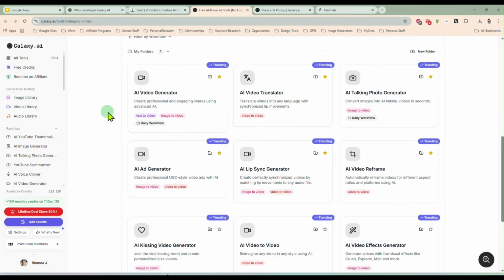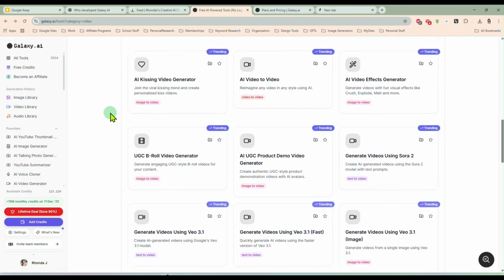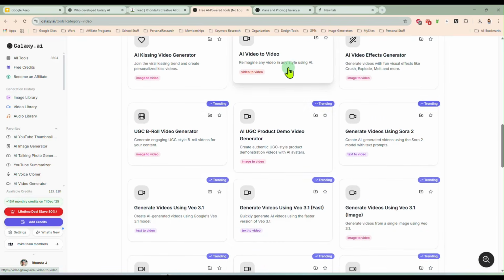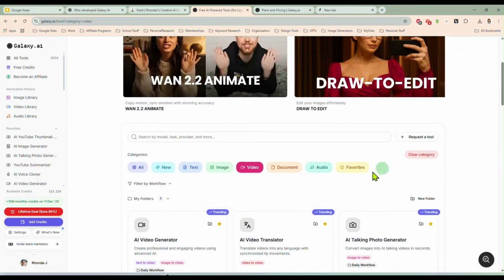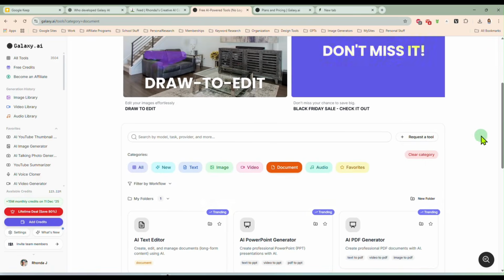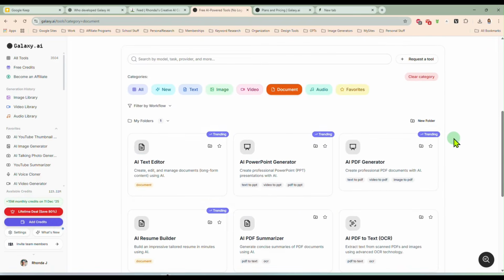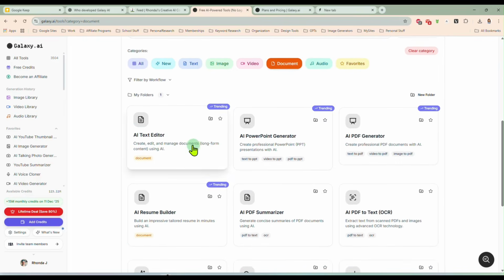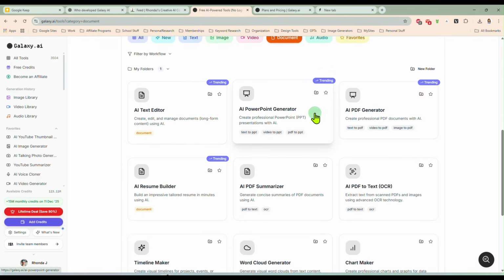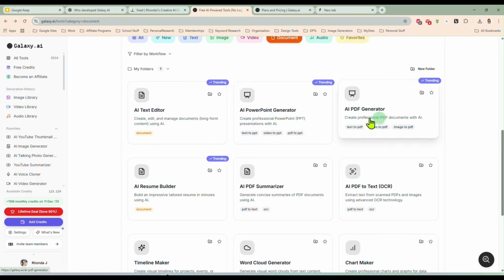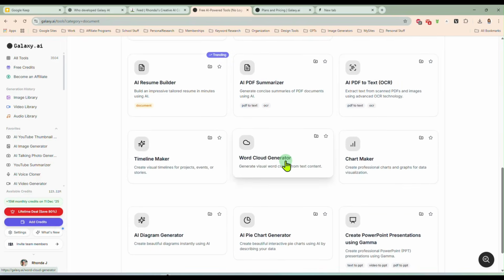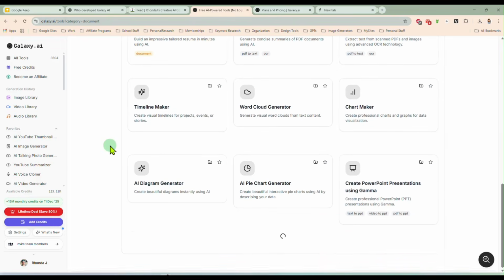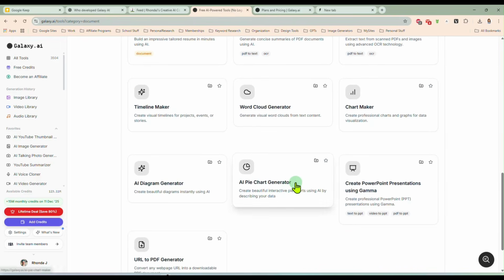Video translators, AI video to video, just a bunch of different stuff, but I don't want this to be a 2-hour video. So we're going to just start shooting through here pretty quick. We have a text editor, PowerPoint generator, which I like, a PDF generator, which is great, PDF summarizer, word cloud, timeline, pie chart.